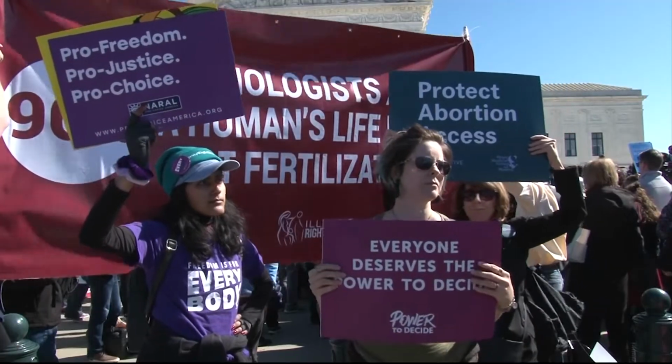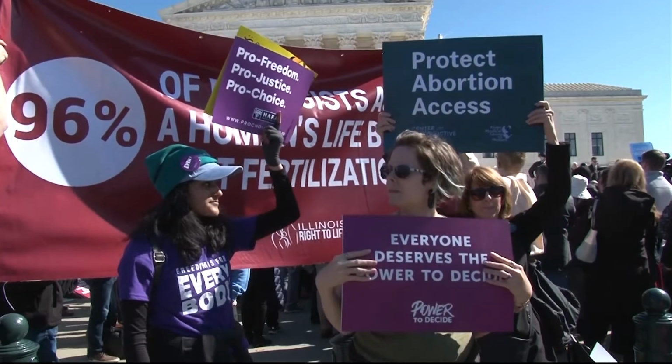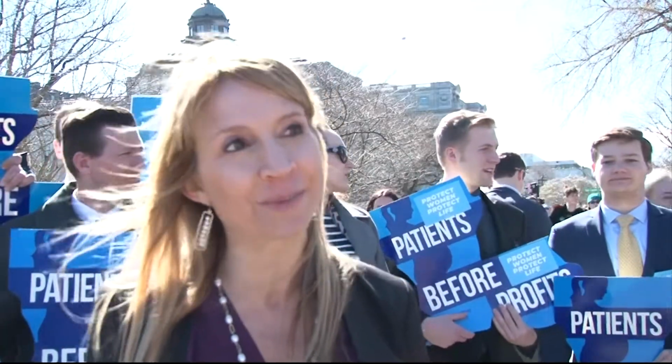Hogue and others say the law actually makes abortions less safe for women, but Harley says that's just not the case. Simply requires that doctors performing abortions have admitting privileges so they can admit and treat their patients at a nearby hospital if anything goes wrong. It's the same requirement that doctors at other outpatient surgery centers throughout Louisiana all have to comply with.